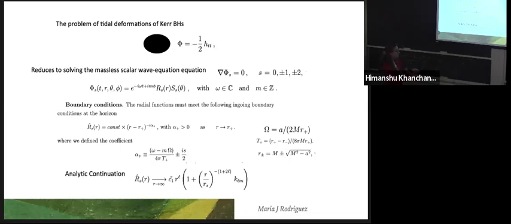There are different ways of representing this. This is the r plus, meaning the event horizon. r minus is the inner Cauchy horizon, if you want. This is the temperature of the black hole. Omega here is the angular velocity of the horizon. And so this parameter here, the way the expansion around r equals r plus is represented here, is encoded in this way. Are these waves purely ingoing at the horizon?